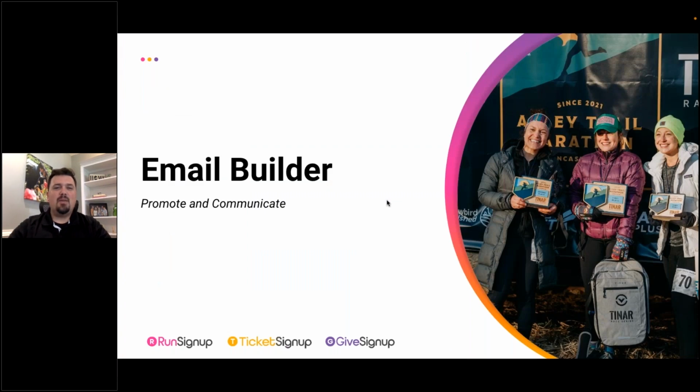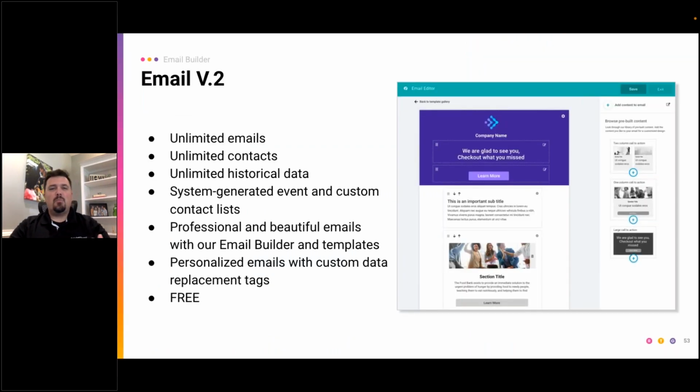We're going to jump into the email builder. So the email builder, you can have unlimited emails with that. I think that's kind of a theme with RunSignup, there's really not any limits of how you can use this. You've got unlimited emails, unlimited contacts, unlimited historical data. So if you have past lists that you would like to download into this, you can definitely do that so that you can market out to those people as well.